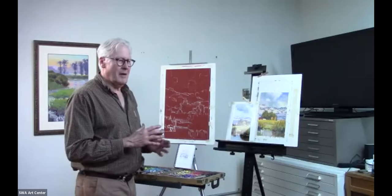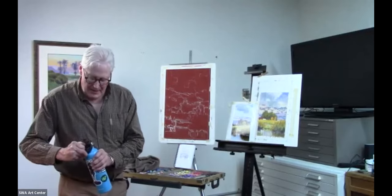One of the wonderful things about the sanded papers is they allow you to do layer upon layer upon layer. Some of the early pastel papers I was using had very little tooth to them, and you couldn't do more than one or two layers of color, even if you're blending. And that's what you were asking about. Is it okay to blend? I do a lot of blending. You'll see. I'm sure I'll get far enough into this to do some blending. But maybe.